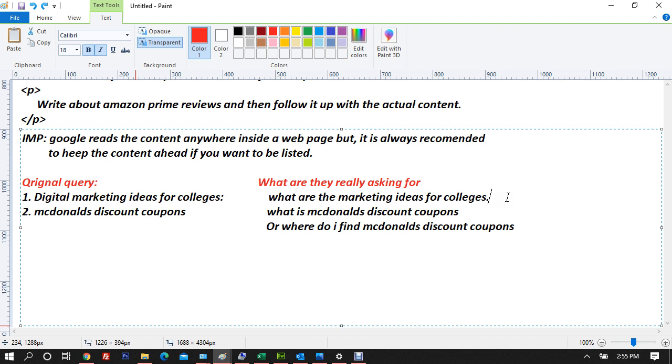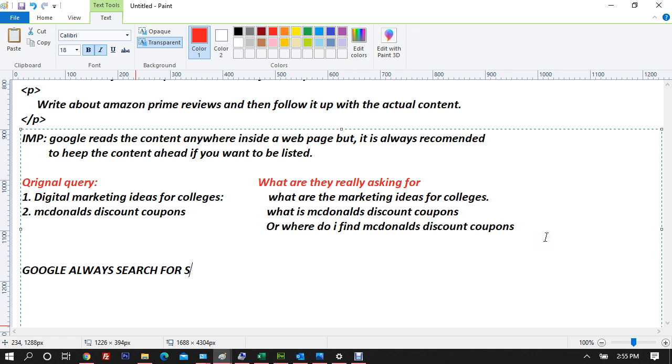Now, what Google is basically doing is searching for specific patterns to determine the answer, right? So Google always searches for specific patterns to determine the answer.